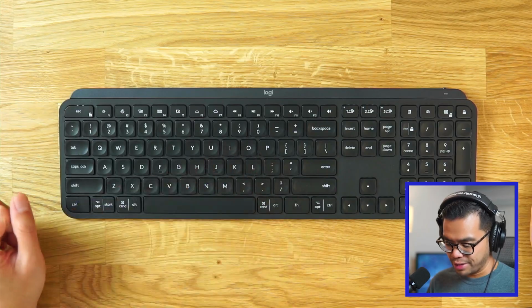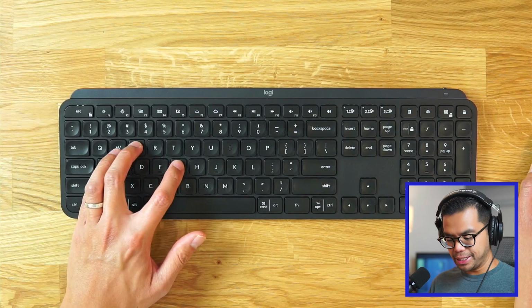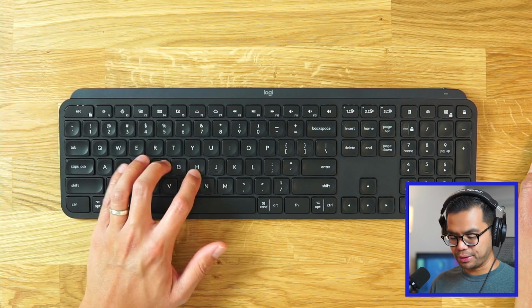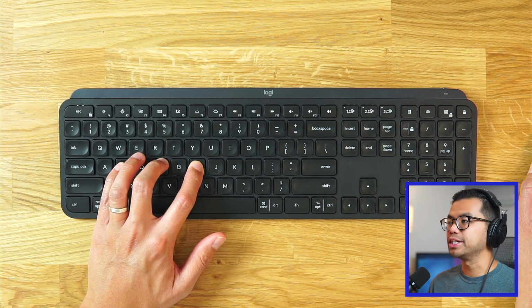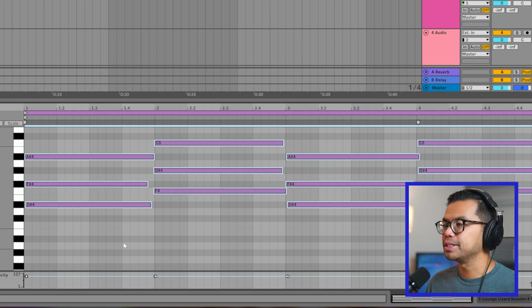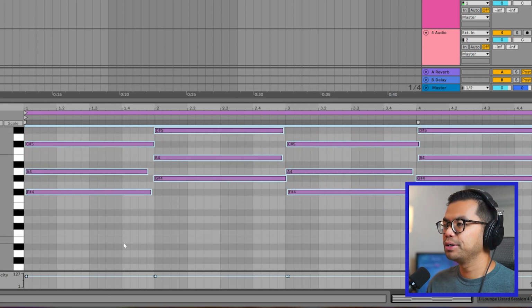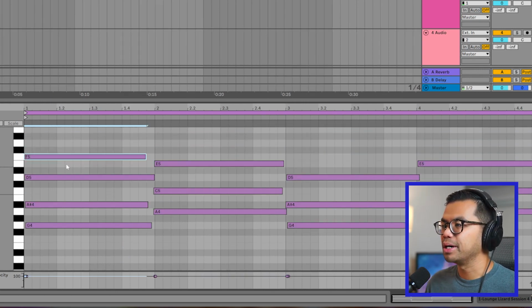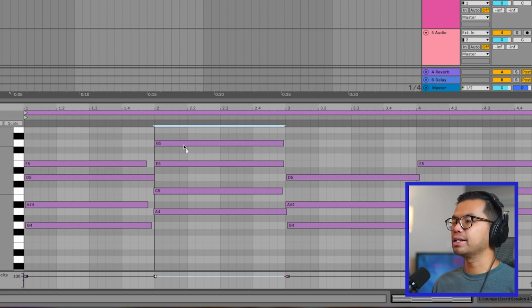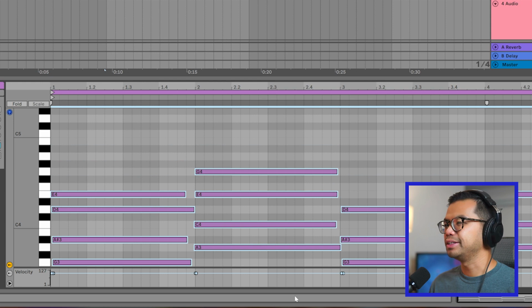Okay, so I don't have enough keys to make the full chord. Okay, you know what I'll do? I will play C minor and D minor, and then I will transpose that after. Pitch that up from C minor to G minor. And you know what? Let's make this minor 7 chords, add the 7th on there. This sounds really high. Let's lower this down an octave. Yeah, that sounds better.